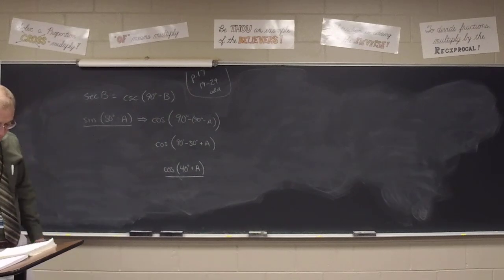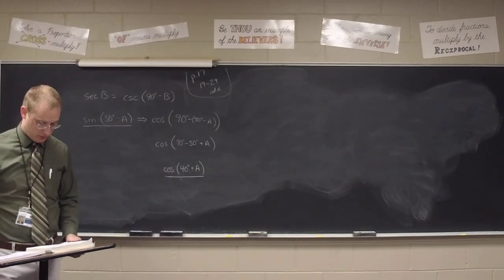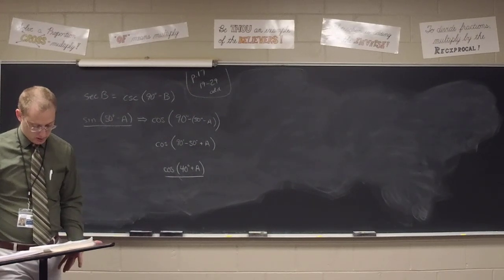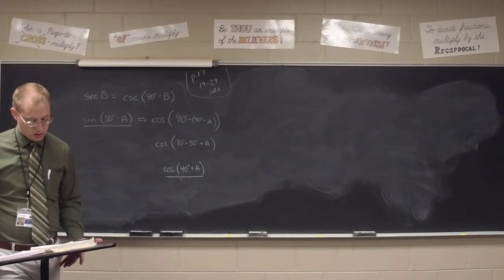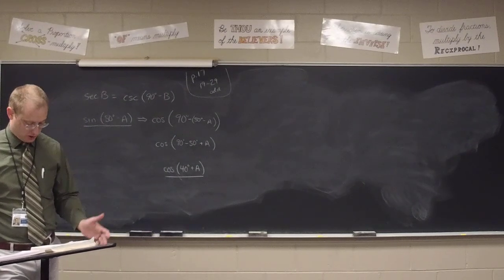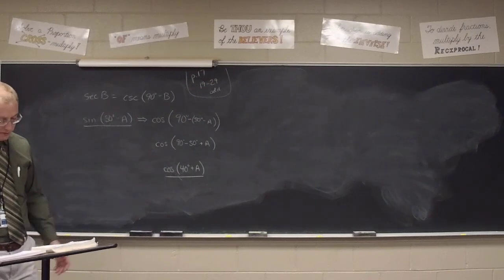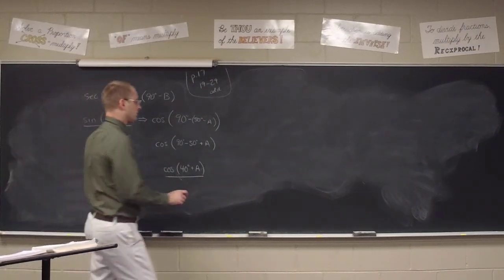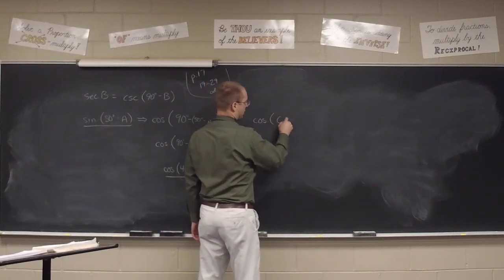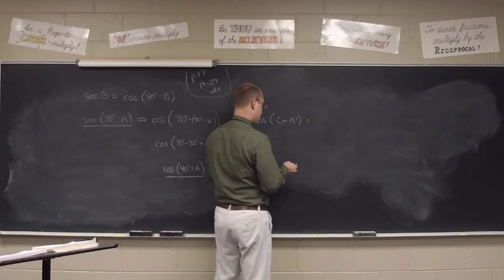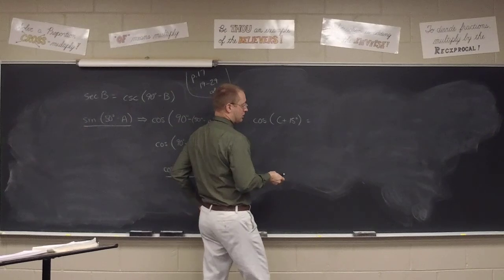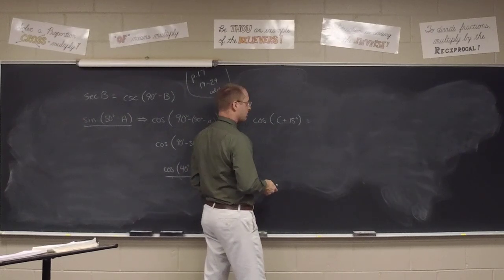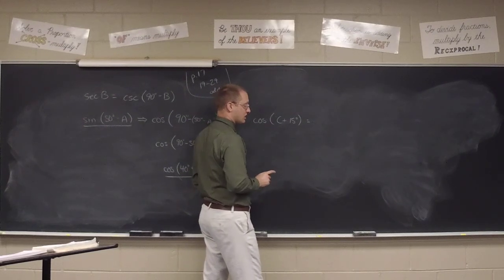What about the cotangent of 65 degrees, Quentin? How would I rewrite that? Tangent of 25 degrees. And for the last one, the cosine of C plus 15 degrees. What do I need to do here, Chris? Okay, so you're going to write cosine C plus 15, and then you're going to take the cofunction of cosine, which is sine.